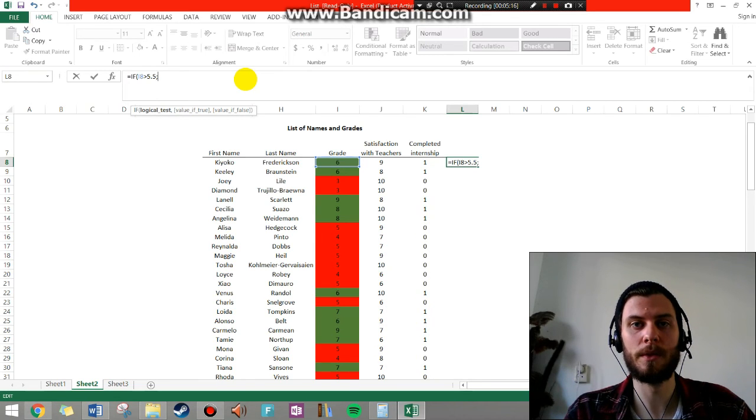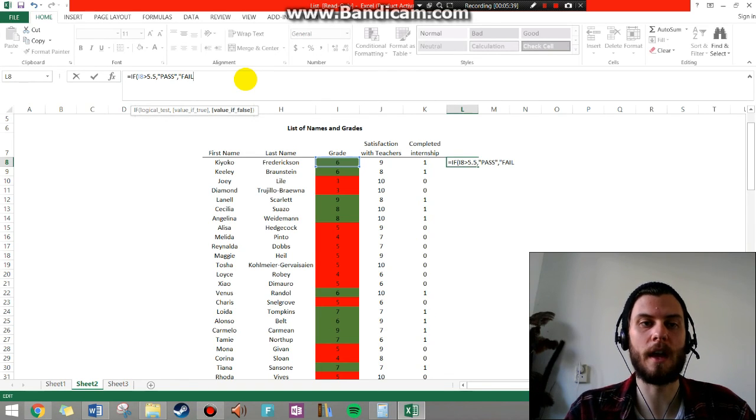But because I'm using a North American version, it is comma. So comma, the value if it is true, let's say it will give us the text "pass". And if the cell is not above 5.5, comma, quotation mark, "fail", quotation mark.